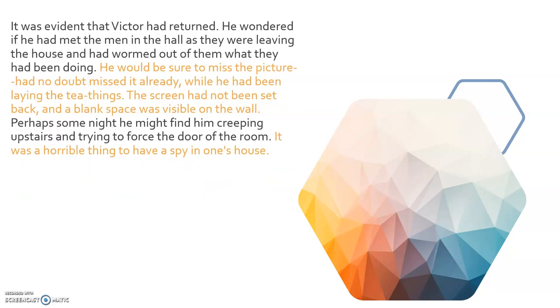But he still feels moments of paranoia because he worries about his manservant Victor, who he said he would be sure to miss the picture because it's now this blank space. And he feels almost as if he's being watched. Now we know that his manservant probably won't give a second thought to the painting, which has now been moved. But because this is such a massive influence in Dorian's life, he's more concerned about it than perhaps he should be.